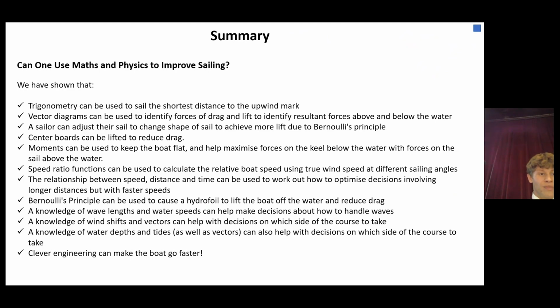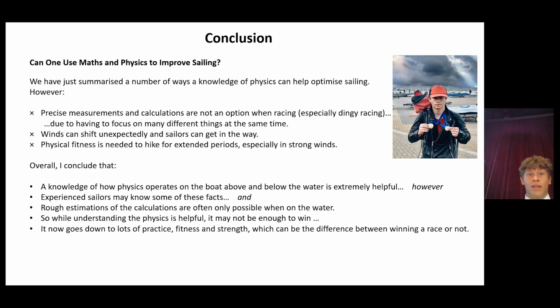Eventually, hopefully. As well, a knowledge of wavelengths and waves can help you understand how to handle them when going downwind and upwind. A knowledge of water depths and tides, as well as vectors, can also help with the decisions of which side of the course to take. And of course, clever engineering, which is what I'm planning on doing myself, can help make the boat go faster. So in conclusion, we can use physics to improve sailing.